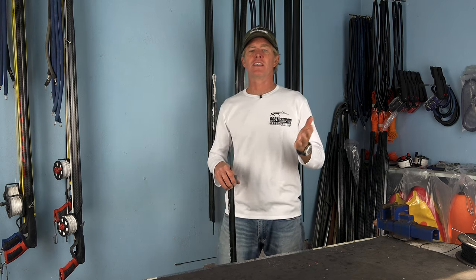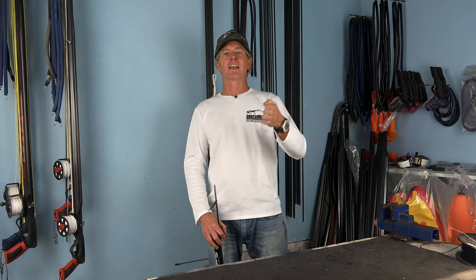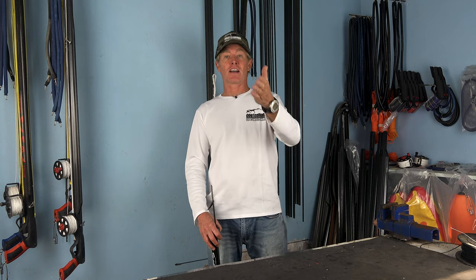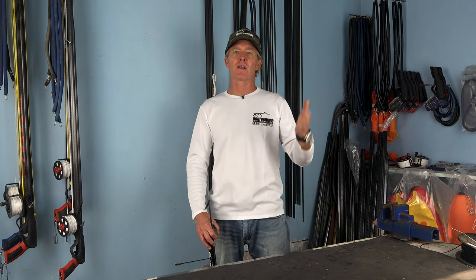The pros of this technique is that it's pretty easy to master. And if you have the time and an easy target, you can line up and make sure of your shot. The cons of aiming down your gun like a rifle is it can take too long. In blue water situations where your target is cruising along, like Spanish mackerel or wahoo, these are good examples. You have loads of time. You can line up easily on that fish and take the shot, especially if you have a big gun.